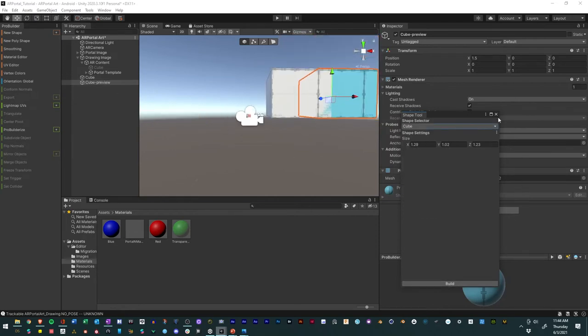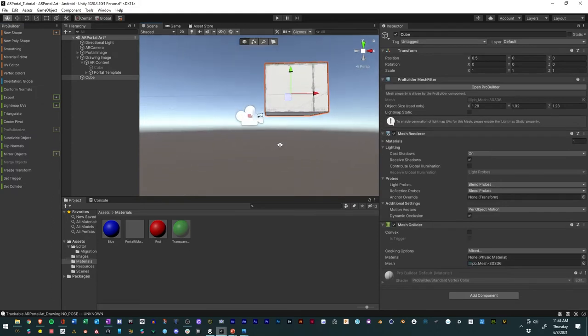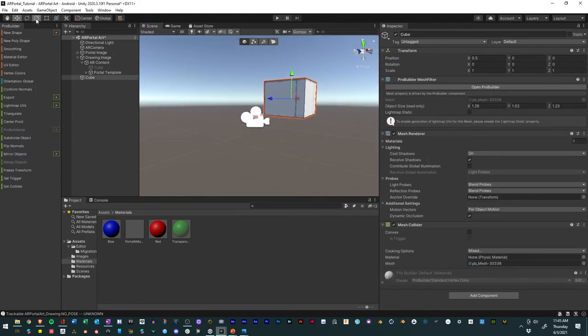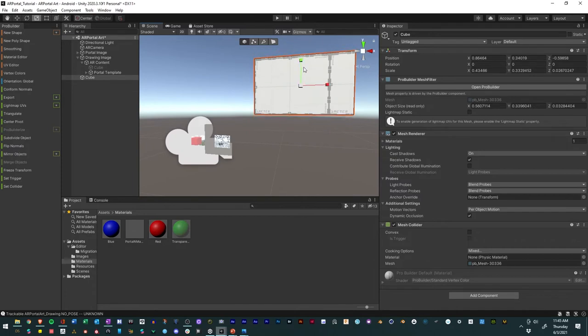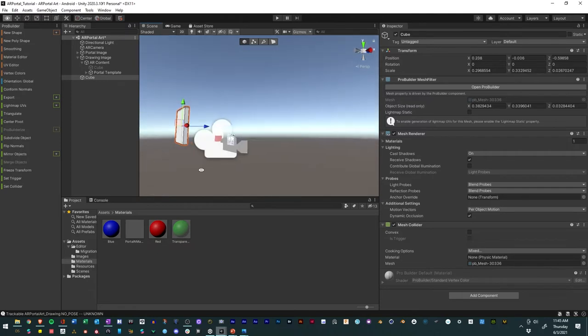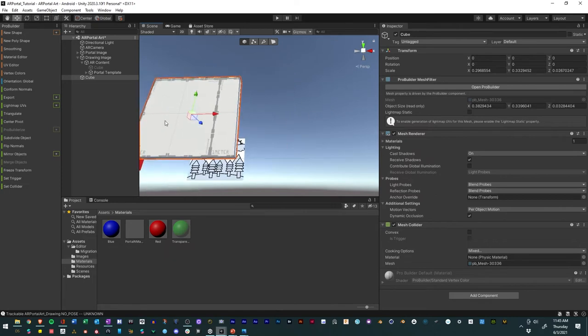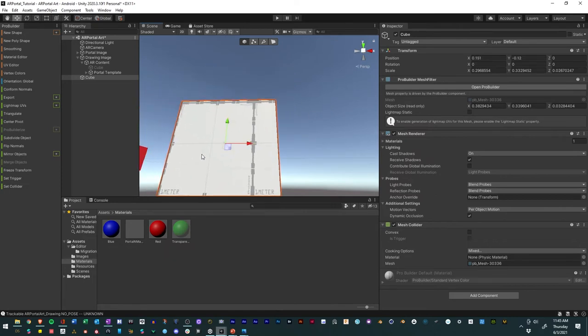And so I'll just click build. And then I'll get out of my window so I get rid of that preview. And then what I'll do is I'll just make it skinnier. We don't need it that long or wide. I'll just make it smaller in general, just so it's the right size that we need. Boom, boom with the scale tool. And then I'll just go ahead and align it the way I did before. So going through and 0, 0, 0, just to start off. And then I'll bring it down here.